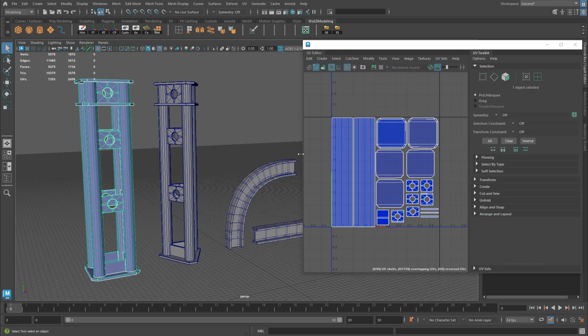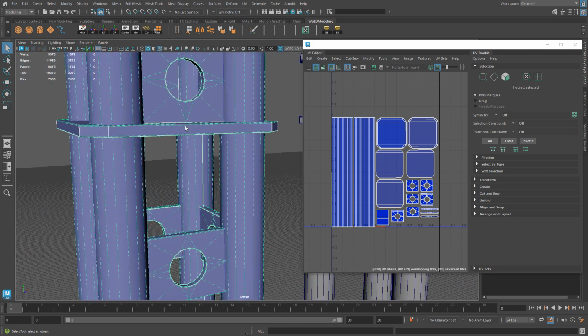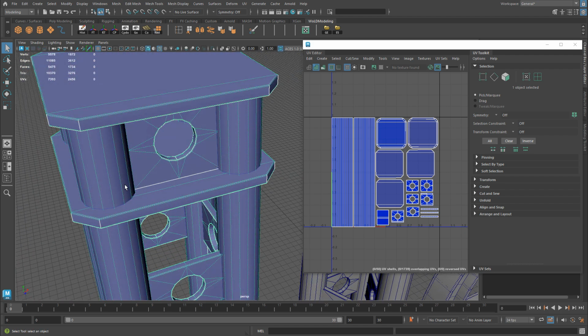So this stand right here, I have all the UVs laid out inside 0 to 1 space. And generally, you do not want to have any overlap in UVs when you texture in Substance Painter, especially if you are baking mesh maps. So I am going to be baking mesh maps because I want to get the smart materials to do the work for dust, for dirt to accumulate in certain parts of the mesh.